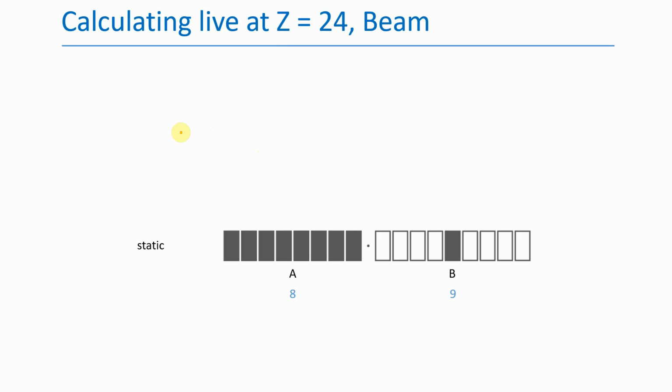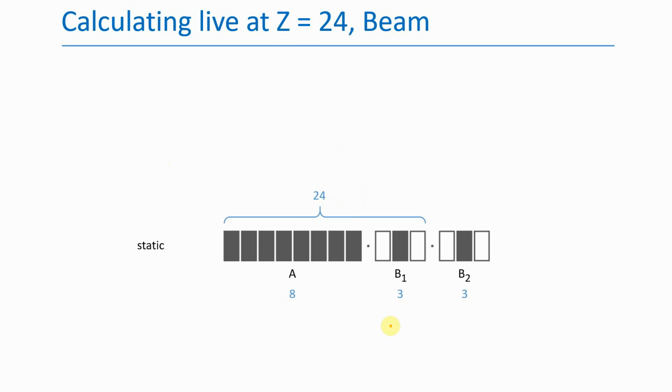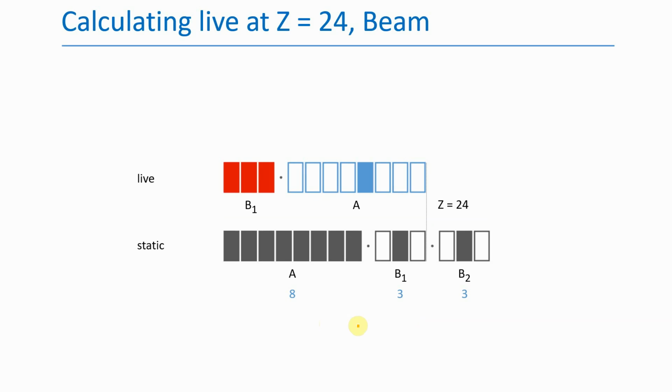We'll begin by calculating the live. First, we look for the static subchain that's 24 patches wide. To start, we include factor A. Next, we see that we have a factor of 3 left to go in order to arrive at 24. Factor B is larger than 3, so we split it into two factors with the lower factor size 3. We include the lower factor B1, and this gives us a static subchain of the size we need. Then we reverse rank and invert type and get the live.